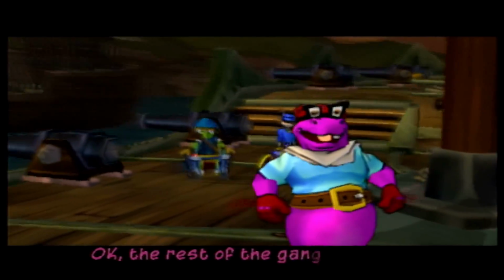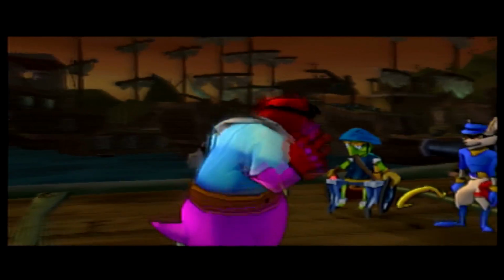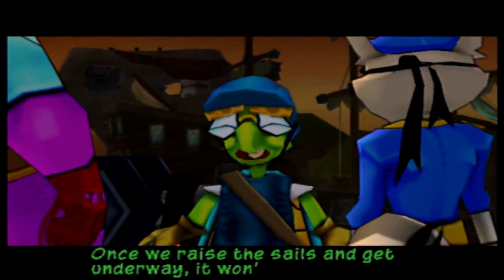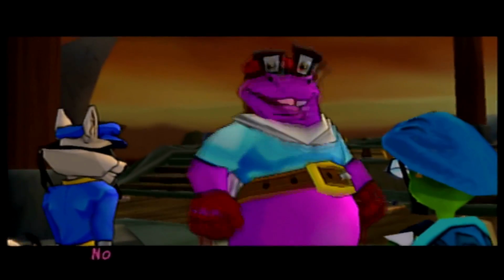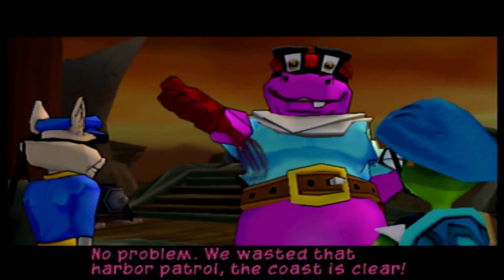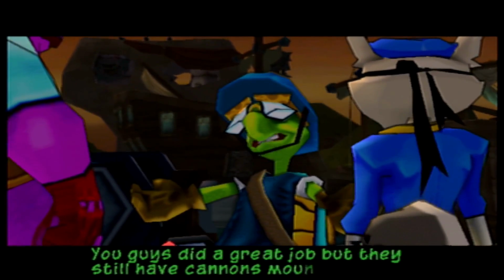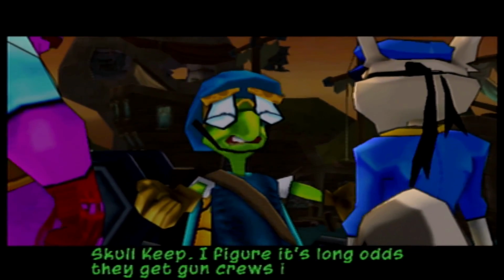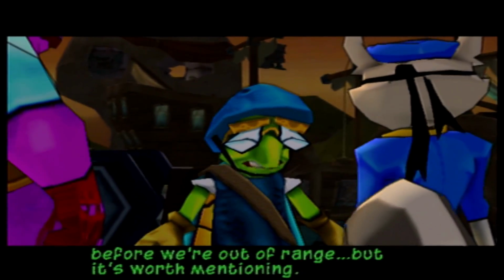Okay, the rest of the gang is below deck. Let's fire this puppy up! Once we raise the sails and get underway, it won't be long before someone on shore raises an alarm. No problem! We wasted that harbor patrol! The coast is clear! You guys did a great job, but they still have cannons mounted up in Skull Keep. I figure it's long odds they get gun crews into position before we're out of range, but it's worth mentioning.